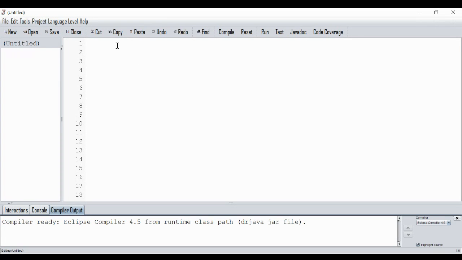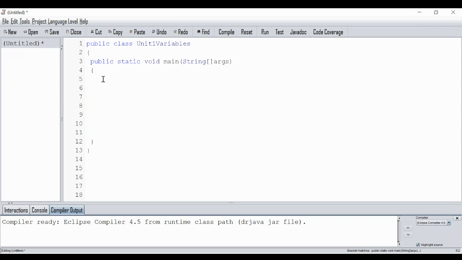All right, let's go ahead and create our class file, and we're just going to call it Unit 1 Variables. Okay, open up my brackets, close my brackets, and then we'll do our main method. Open up the bracket for my main method and close the bracket for my main method.